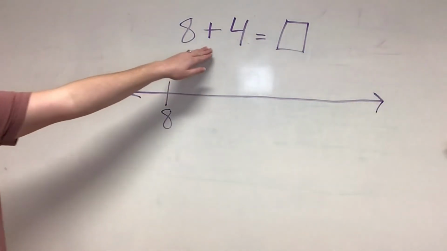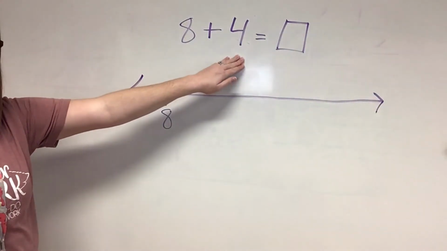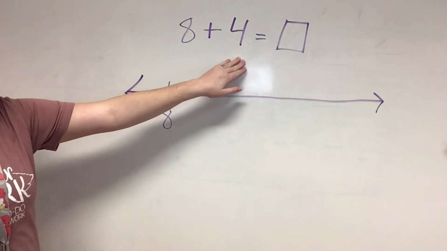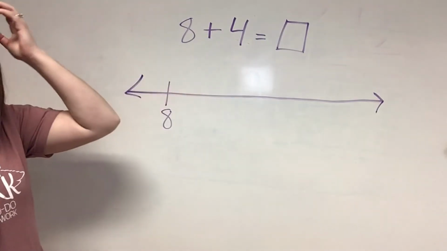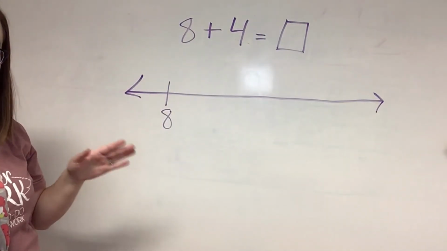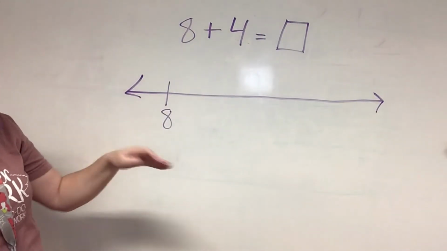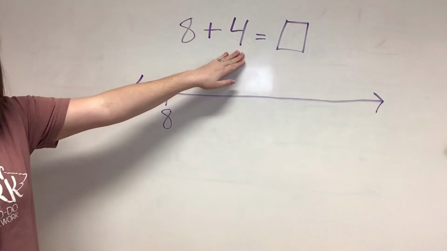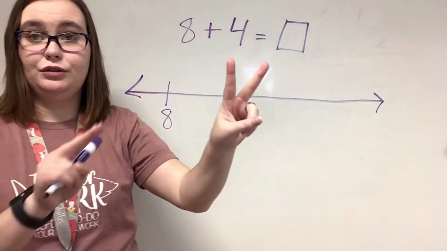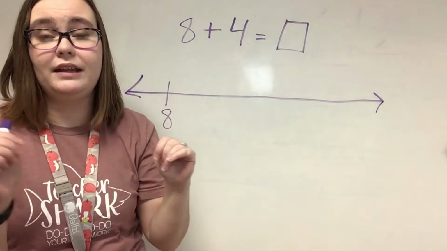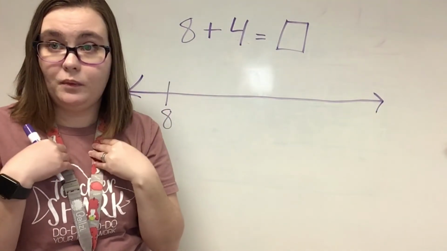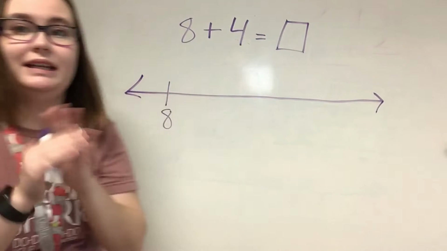So, how much do I need to add? 4. So, you can either do 4 jumps of 1, or you can do bigger numbers if you want to. Maybe you know that 4, if I decompose it, can be broken into 2 and 2, and you're really good at jumping at 2s, and so you could do that. I am going to jump by 1s just to help us see it a little bit easier.